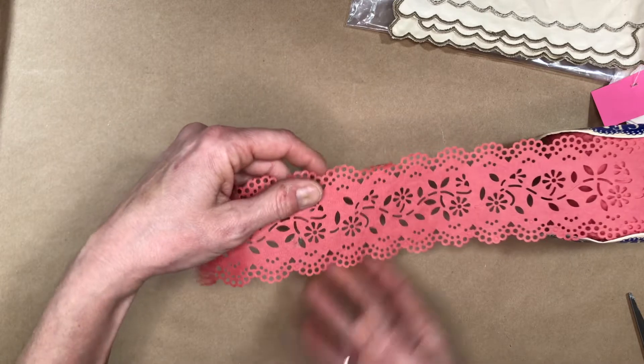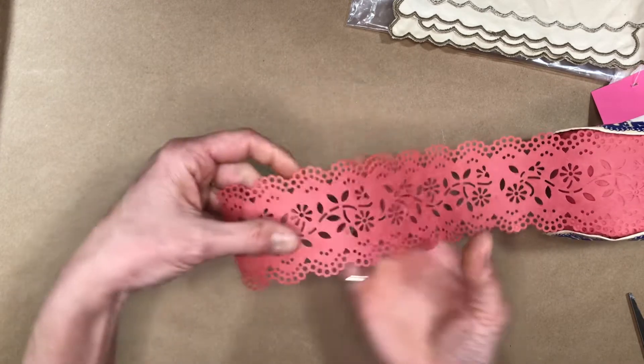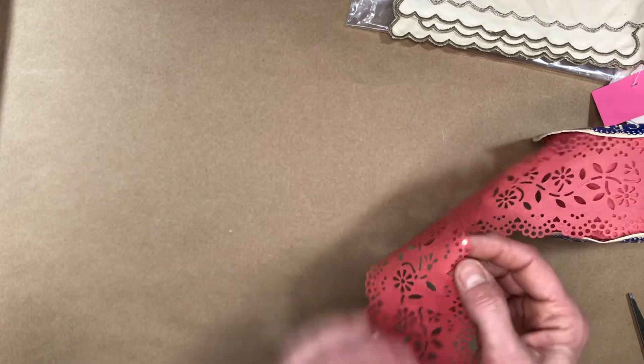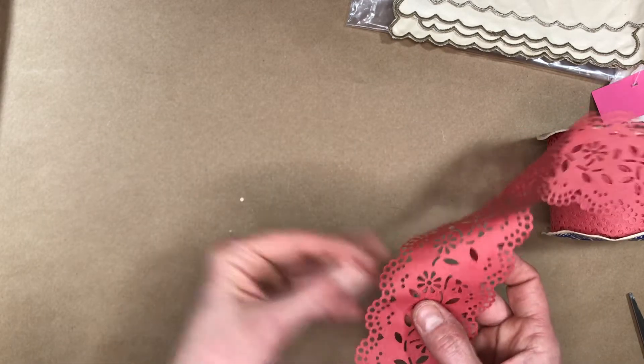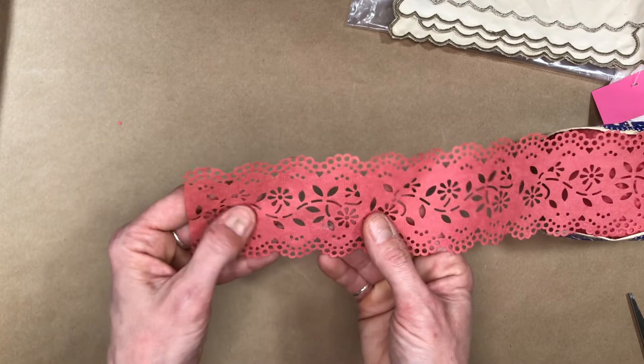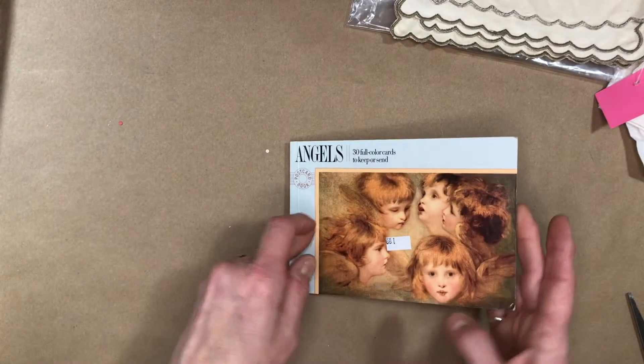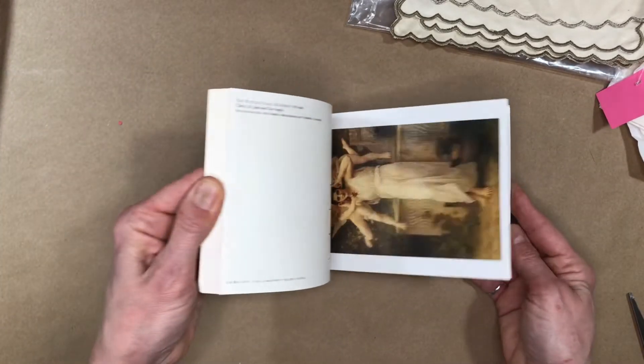I neglected to put this one in the last video, but this one was so much fun. This one is a paper lace, and these little white things pop out as part of the die cut, which is really cool. And I've already used a little bit of this — this was a great find, I was ecstatic when I found that. And then this was, I believe, Salvation Army — just a book of angels.